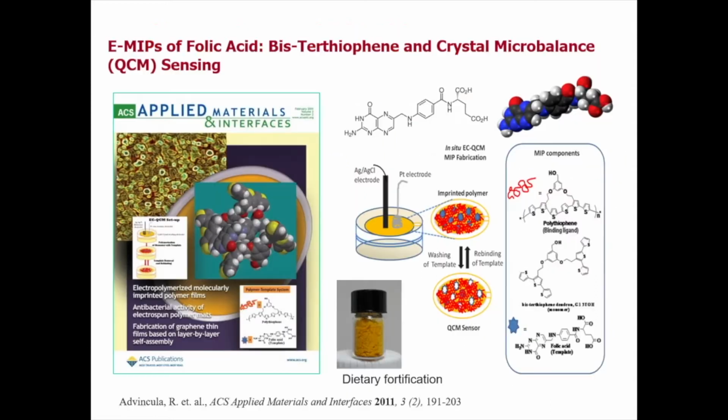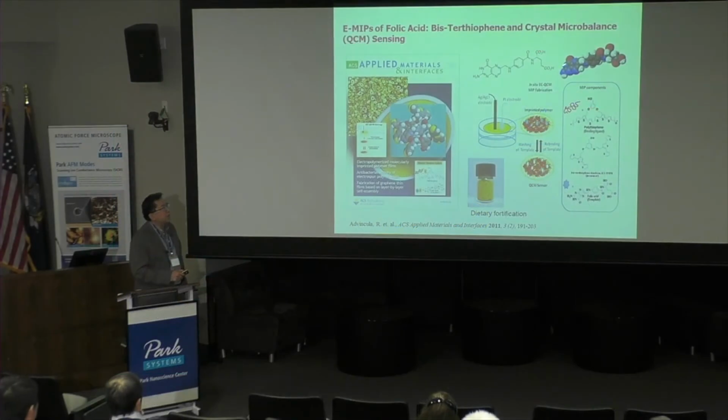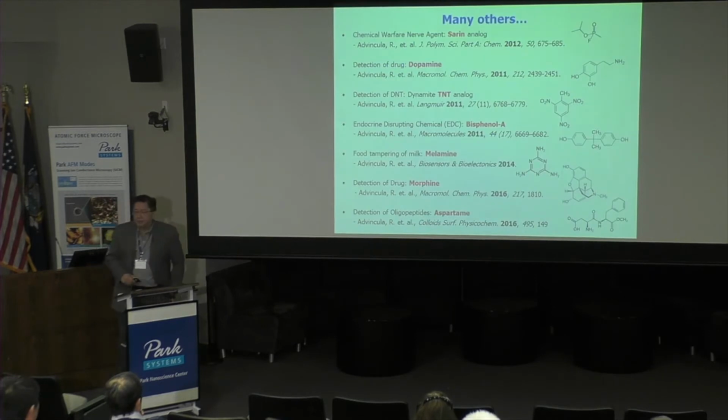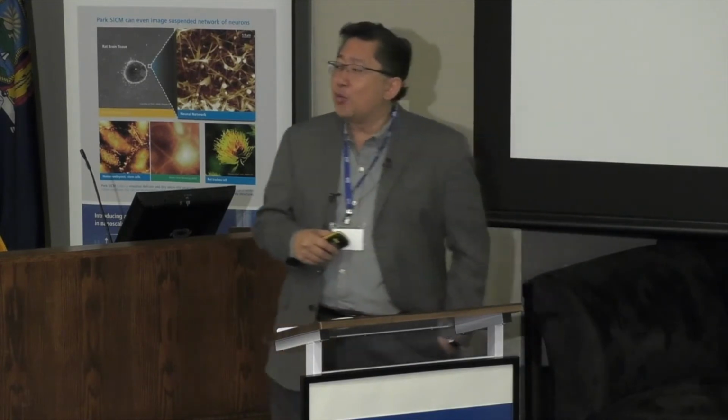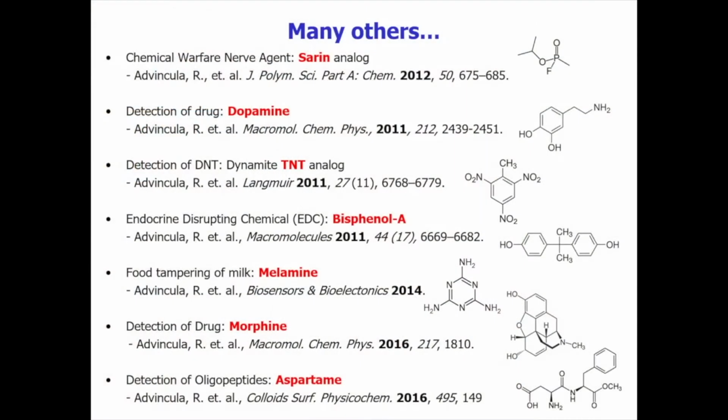In fact, we've done it not only with SPR, but you can use QCM, you can use AFM, you can use electrochemical impedance spectroscopy, you can use fluorescence. And this is one paper we published using folic acid as a template on a quartz crystal microbalance. So the rest is history. We have tested for sarin. How many of you know sarin? Well, if you have sarin in this room, we'll all die. It's a nerve agent. Of course, I don't want to kill my students. We use a fake sarin. But this is the real sarin. The only difference is a methyl group versus a fluorine. Okay?